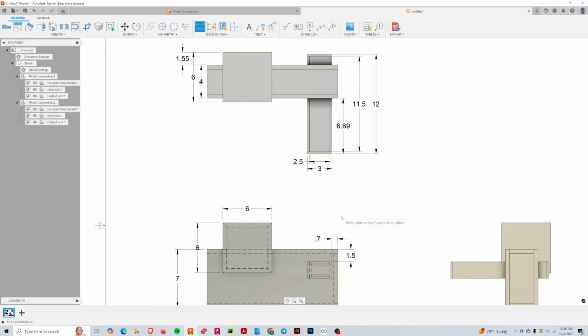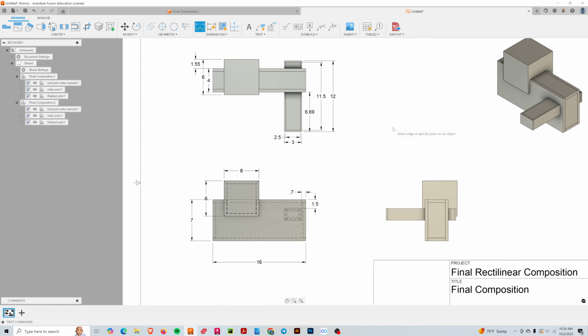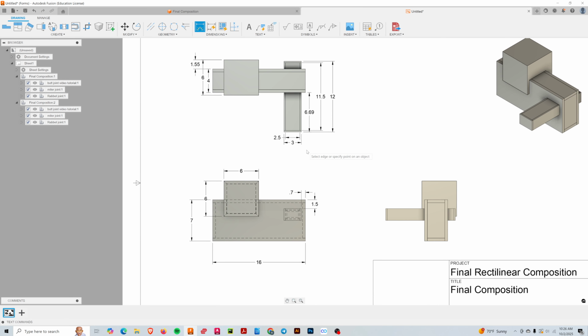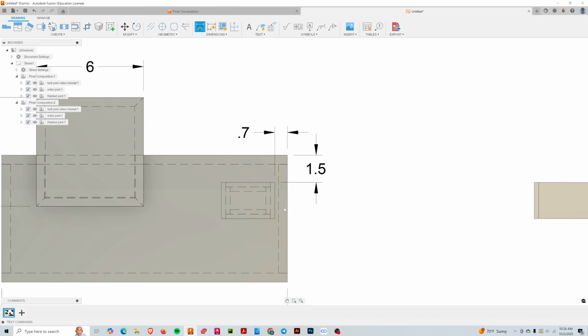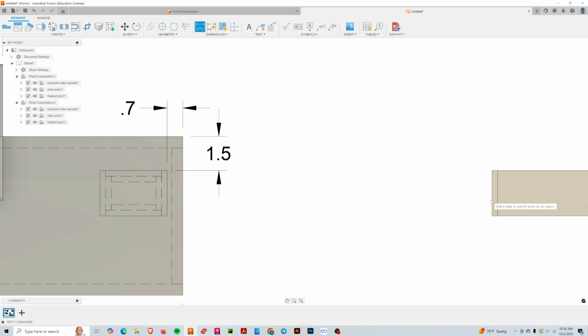So we have the dimensions for everything now. We have the 3 dimensions for our butt joint, 7 by 16 by 4. We have the dimensions for our miter joint, 6 by 6 by 6, and the dimensions for our rabbet joint, which is 12 by 3. Oh, we're missing one. So let's get it from here. We can also get it from here.